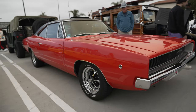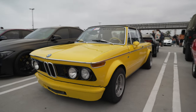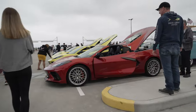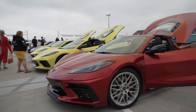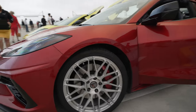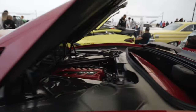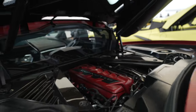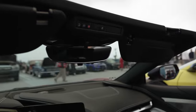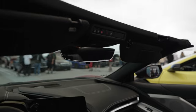This is classic. Speaking of classic, check this out. M-Power. Yeah, this must be Corvette Row. I see a whole bunch of Corvettes. C8 Corvettes. So these are the new C8 Corvettes. Those wheels are aftermarket. Yeah, so this is where you store the top. No trunk for it. Check out that interior. Interesting, you might notice with a C8 Corvette, this rearview mirror here is actually a rearview camera. So that's the camera right there. And you can have a regular mirror, you can have a video view at the back.